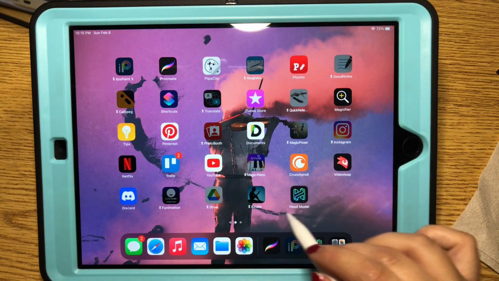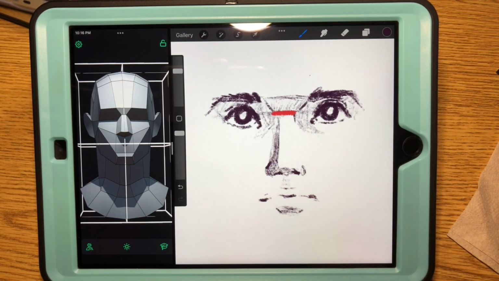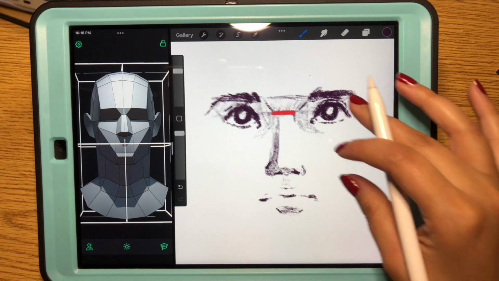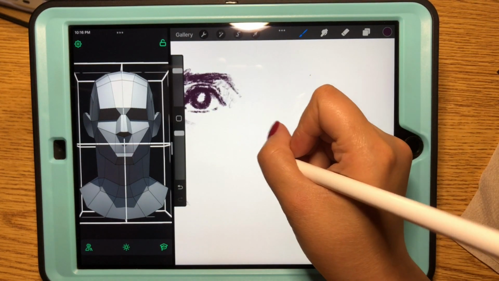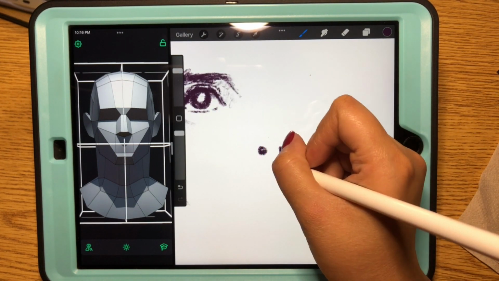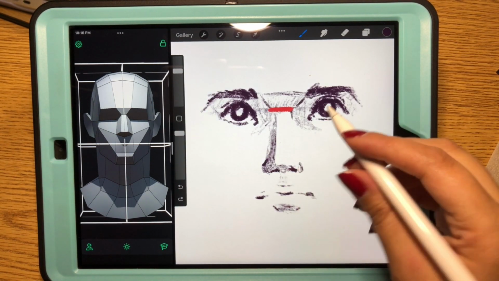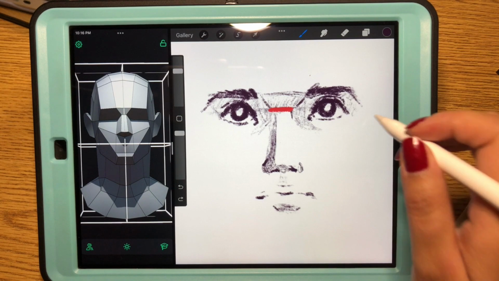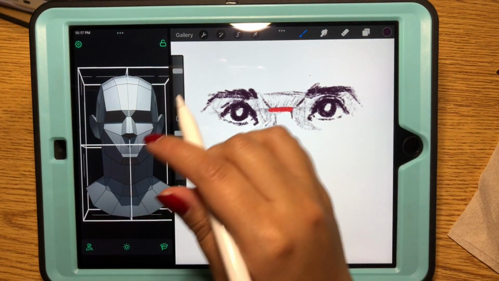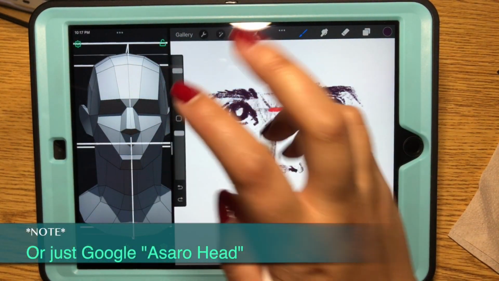First off, I downloaded the head model app. Before, I drew faces in a really symbolic way, kind of just like you got your eyes, you got your nose, and you got your mouth, you know? Simple like that. But I didn't want to do that. What I wanted to learn was how to draw faces accurately. So I got this facehead app to learn what's called the planes of the face.